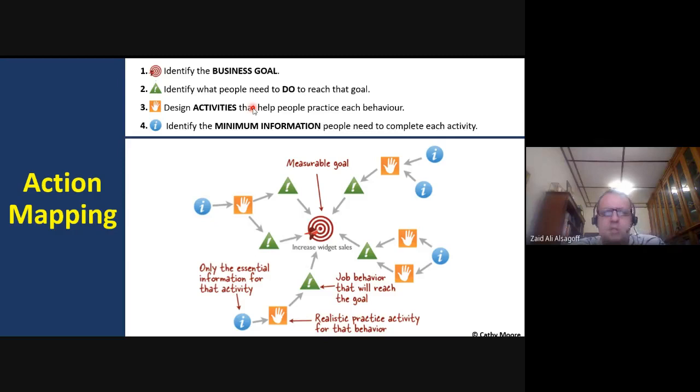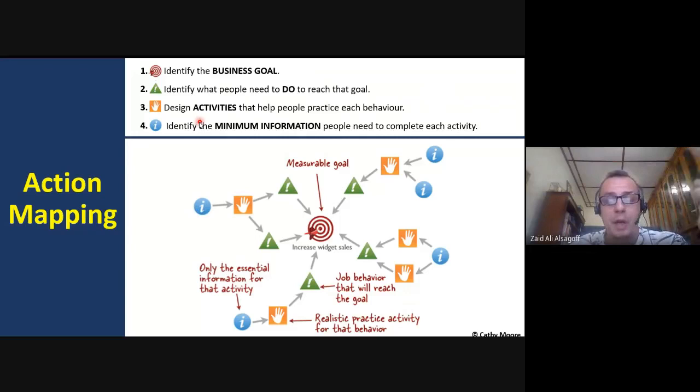We are at university level, and we don't need to spoon-feed the students. Instead of giving them just a PowerPoint slide for one topic, we can give them a few links and say, read this on your own, make sense of it, and come back to tell us what it is, instead of giving them everything. But we design those activities that will empower them to achieve the learning outcome and become exceptional in their own profession later as they go on.